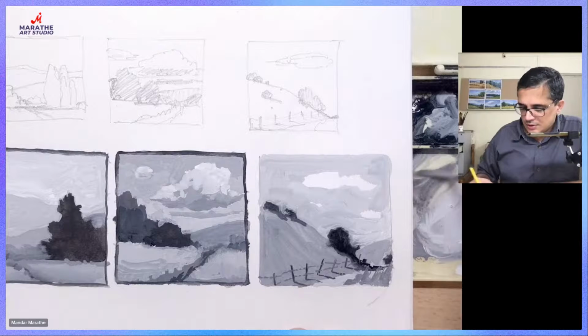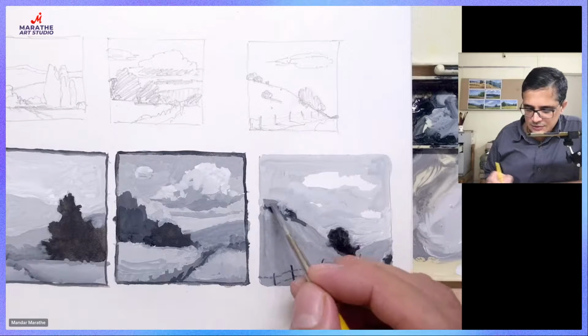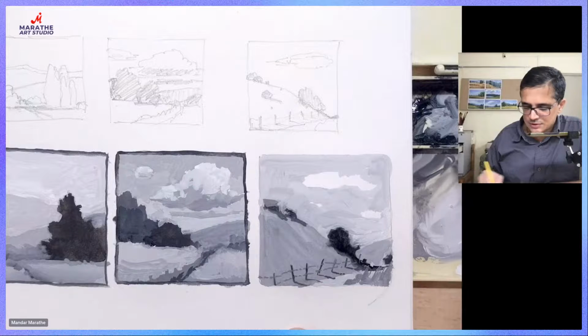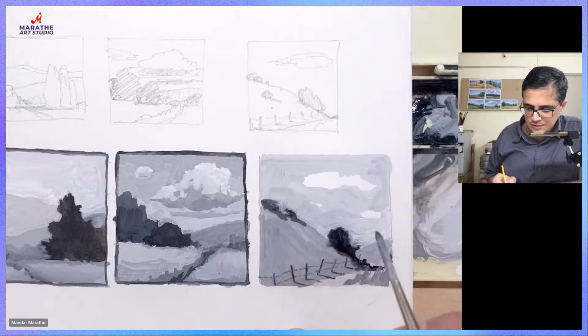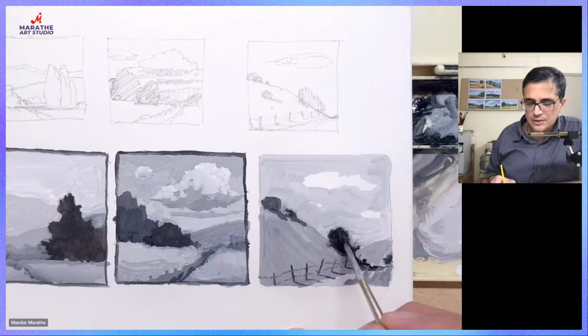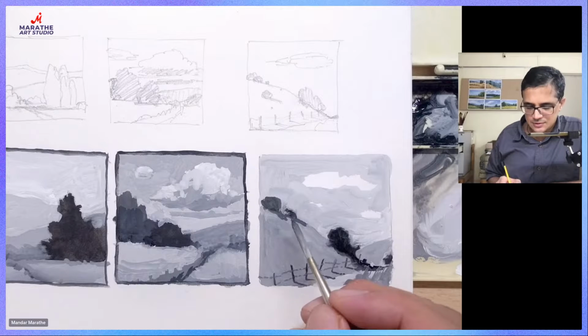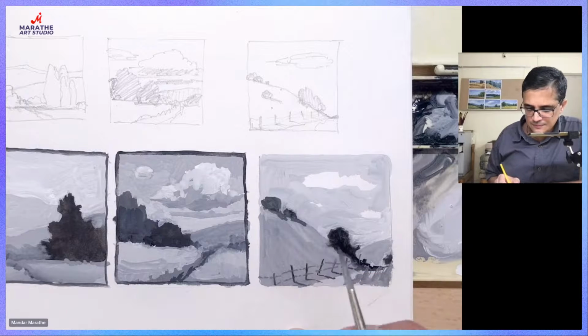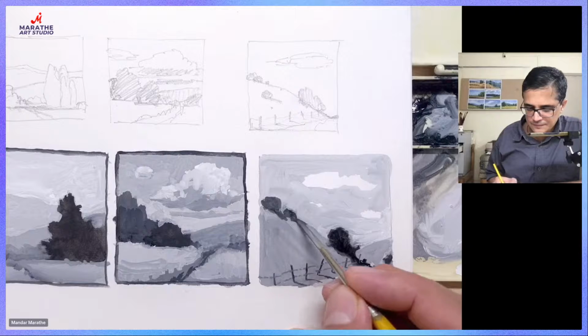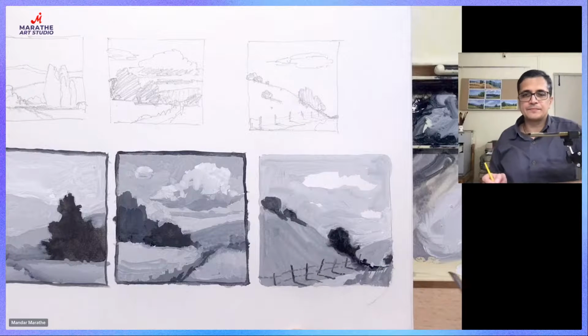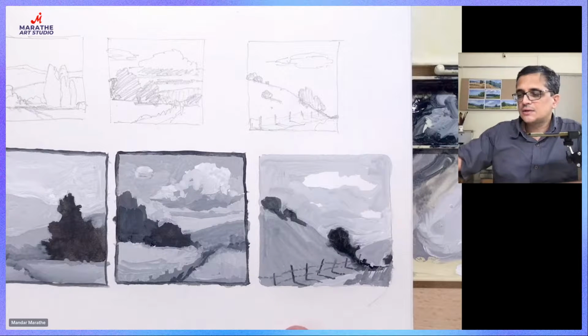So I think I can increase the size of these bushes a bit, but I don't want them to compete with this. Yes, I think that is enough.